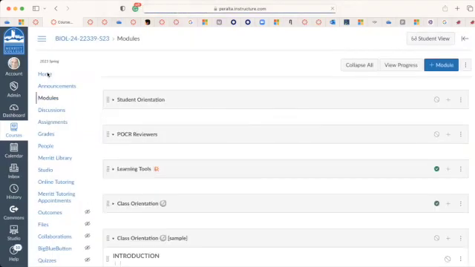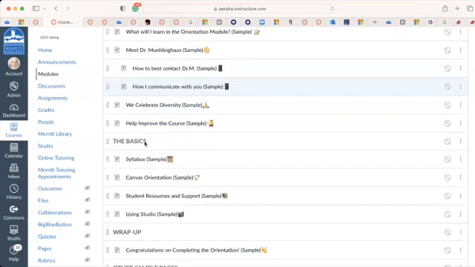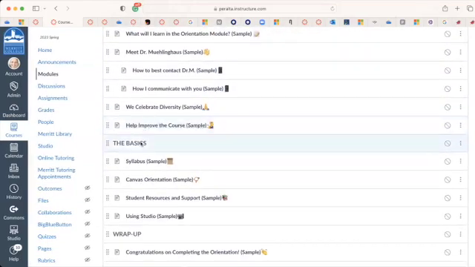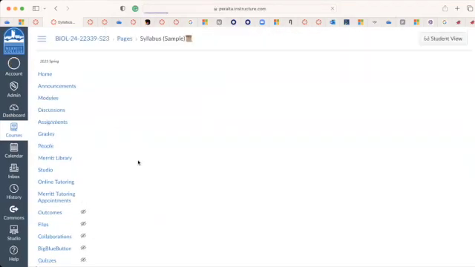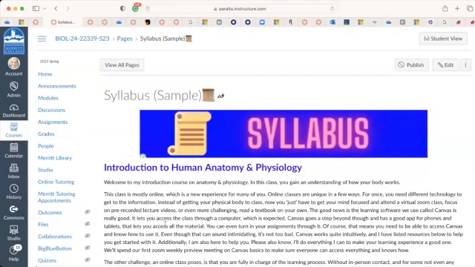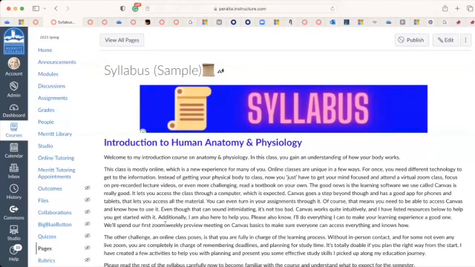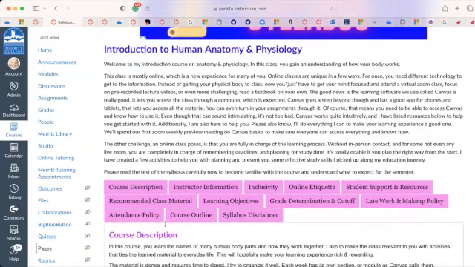Now the syllabus is in the orientation module. And the syllabus has multiple elements to it. It has some elements that are necessary to put in, and some elements that are just not mandatory, or obligatory, I should say. But I have this also as a template, so you can weed out what is not necessary if you want to use this as a template, and change what is personal on your course and leave what is mandatory.